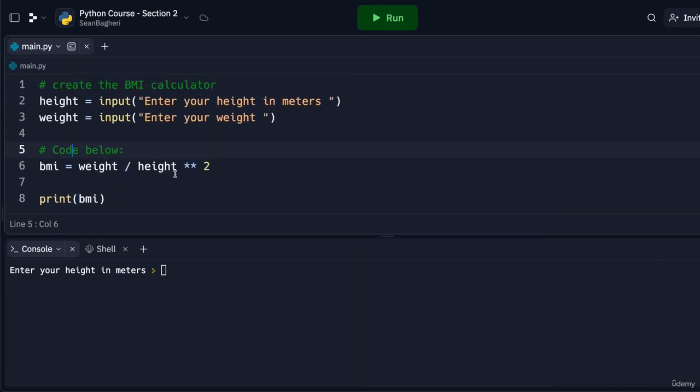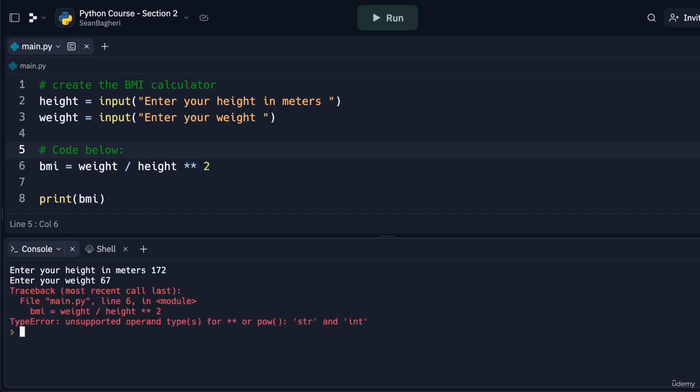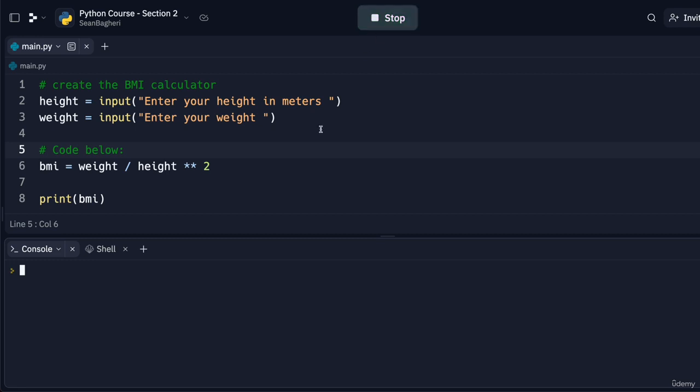Now, if I run this, we're going to have a problem here. There you go. Let me just run this real quick. Let's get the height. For example, my height is 172 and my weight is 67. So this is going to give us an error, right? The reason I said I made a mistake here is that this is the height in meters. So whenever you run this, just keep in mind that it's going to be 1.72. So it's something like this. Okay, so that's your height and that's your weight, right?